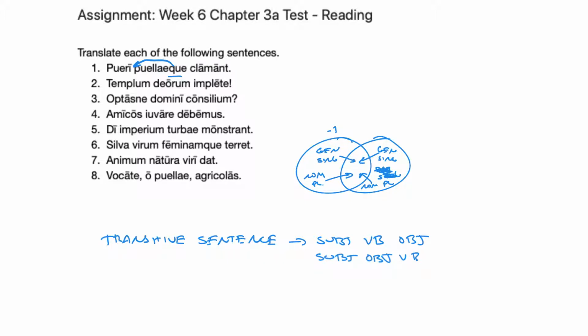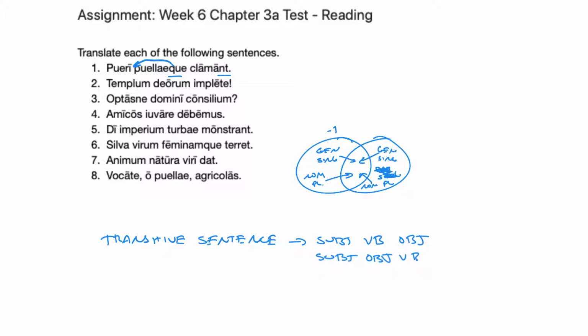All right, the clamant has an NT ending, which means the subject's plural. Pueri and puelli can be nominative. It would be weird to have a genitive, which you don't know yet, but we'll learn that down the road, kind of floating without anything to go with it. So pueri and puelli is going to be nominative. All right, so they're both going to be the subjects. Pueri, a nominative with that I ending. Puelli, a nominative with that AE ending. And clamant, of course, is going to be the verb. Okay? All right, sentence number two.